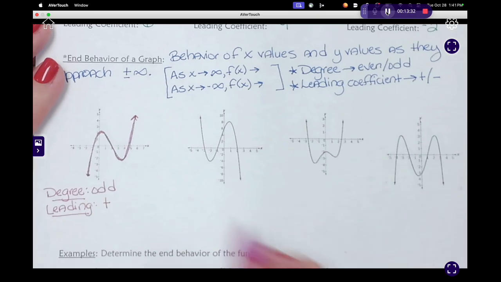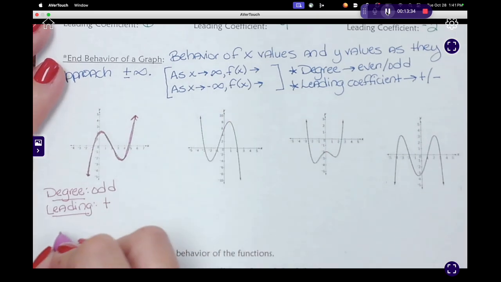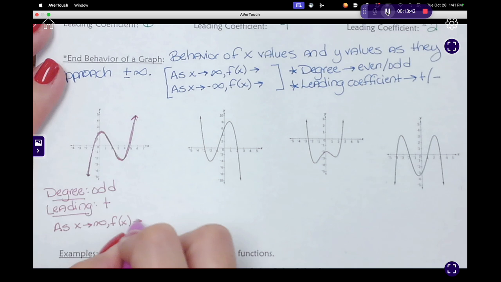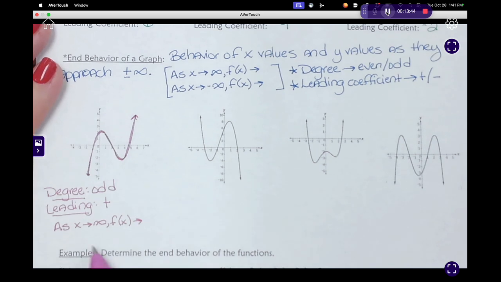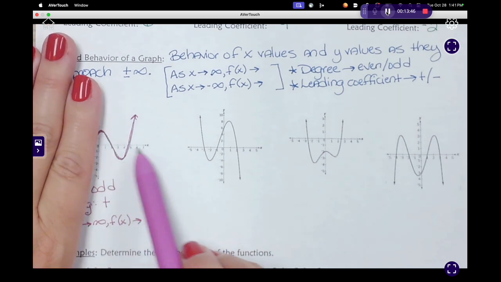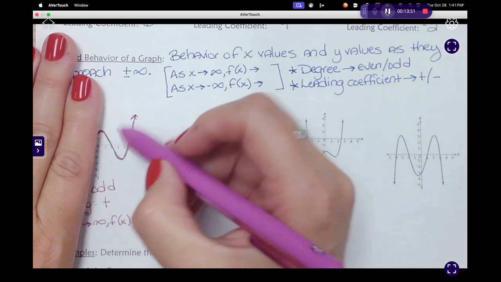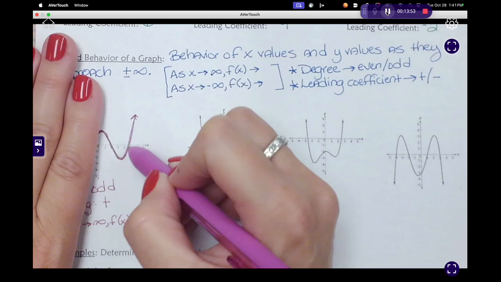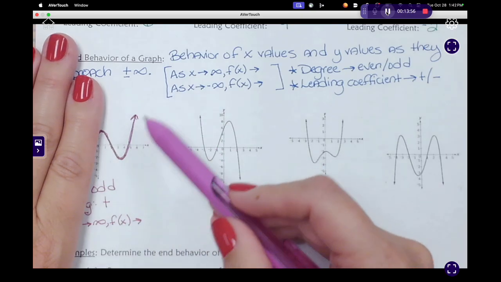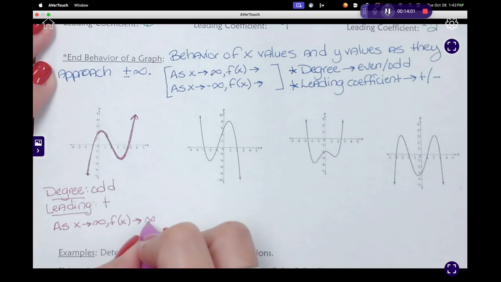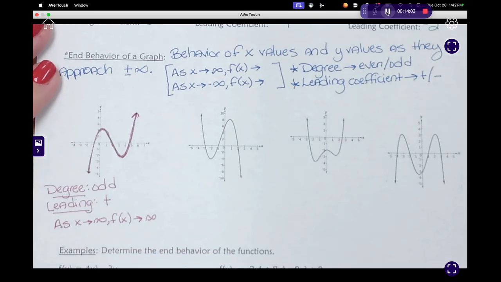So looking at that, if I start to write my end behavior, as x approaches positive infinity, your f of x is approaching what? So the positive infinity, remember, is over here. All my x values are getting larger over here. So as x is approaching positive infinity, which means as this graph is going in this direction, my y values are also going up. So those y values are increasing, so that means my y values are also approaching positive infinity. Okay, so that would be the end behavior for that positive infinity.